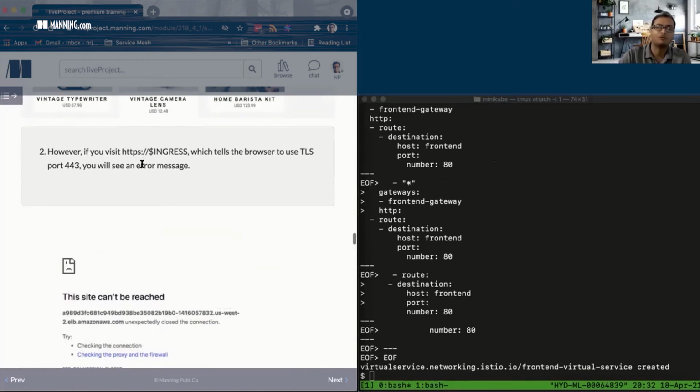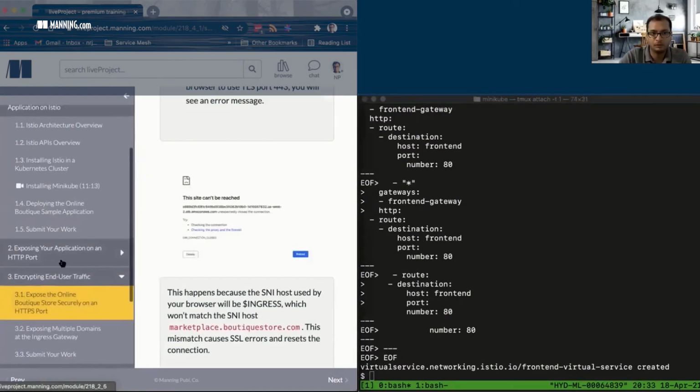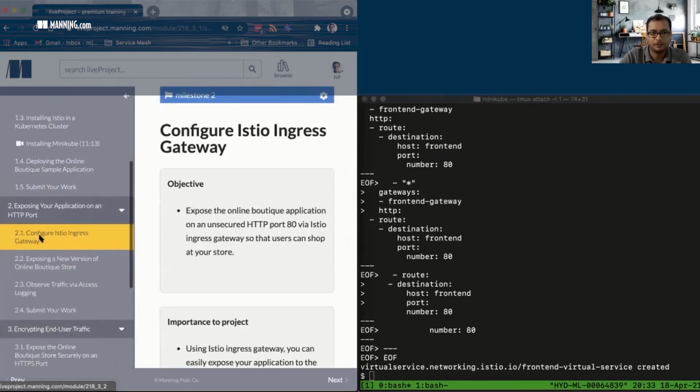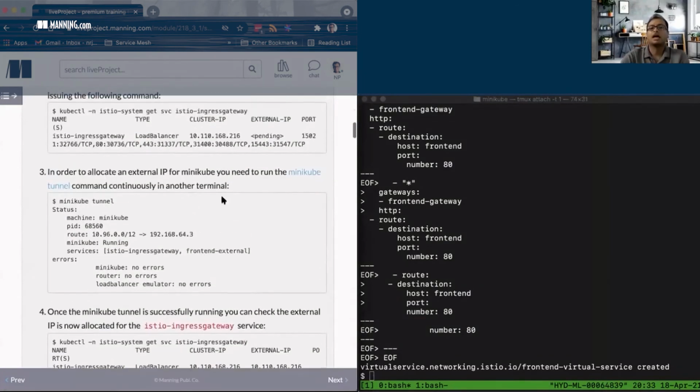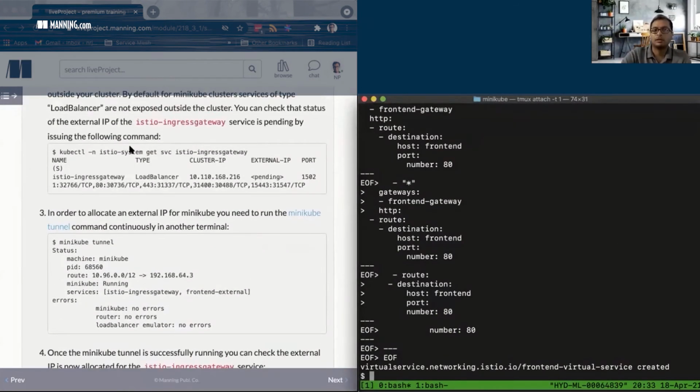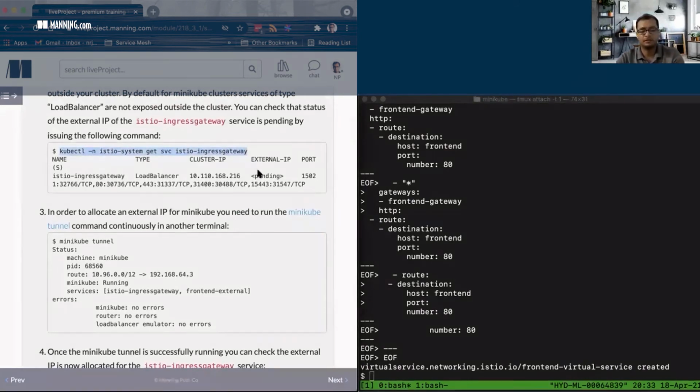What I'm missing here, or what I have done in the earlier sections that I need to do here, is to expose the Kubernetes service for Istio Ingress Gateway so that I can access it from outside this cluster. And remember, this is a minikube cluster. If I quickly go to the second chapter, it tells me a crucial thing here, which is I have to run a minikube tunnel command. I have to keep it running in order to make sure that the service associated with the Istio Ingress Gateway has an external IP.